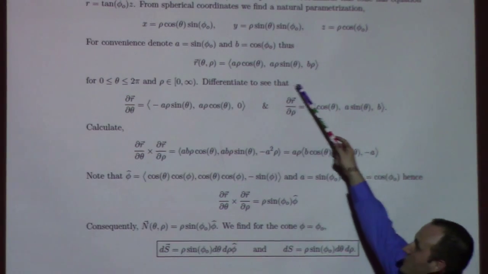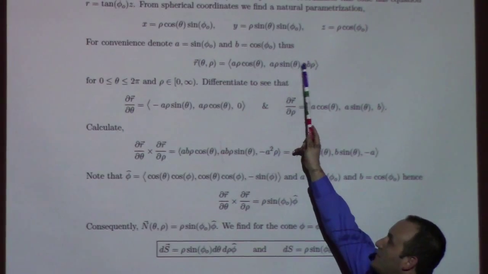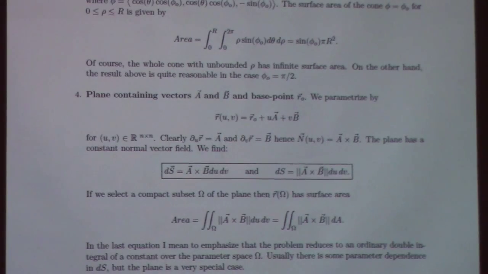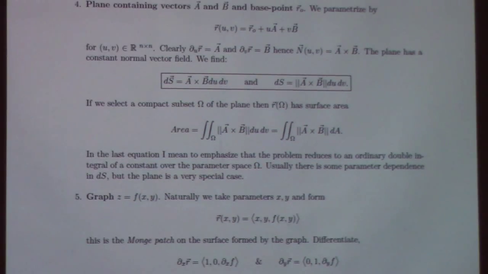Although you've got to know what it's built over, right? Because you have to be able to plug these parametric formulas into the vector field to make sense of this formula. So it's not for the uninitiated. If you have a plane containing vectors a and b and base point r naught, well, this is kind of a simple case, but this is important to physics. In fact, oftentimes in physics, if you're asked about the flux of a vector field through something, more often than not, it's the flux of a vector field through a plane. In that case, you just take the vector field, you dot it with the normal to the plane, and you multiply by the area of the little planar segment, whatever that is, and that gives you the flux. It's the simple, basic case of flux, really.